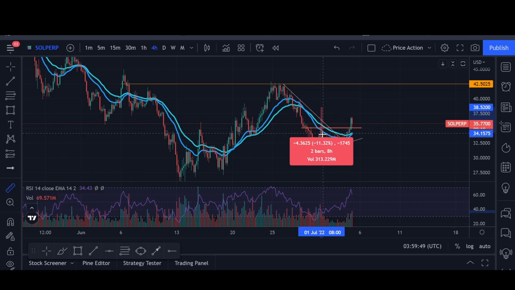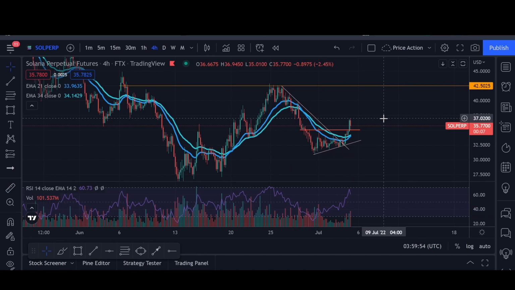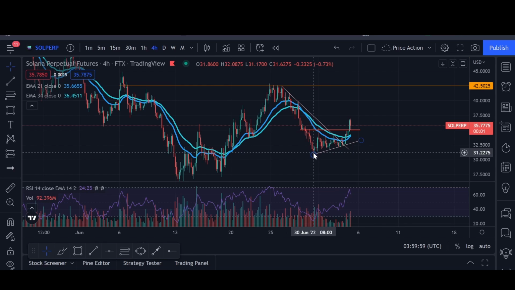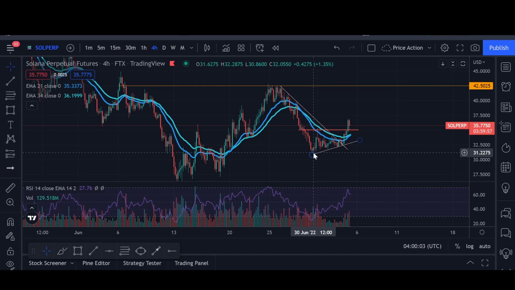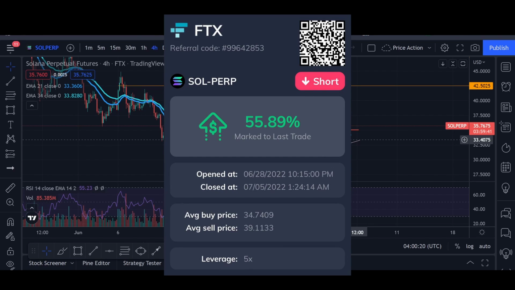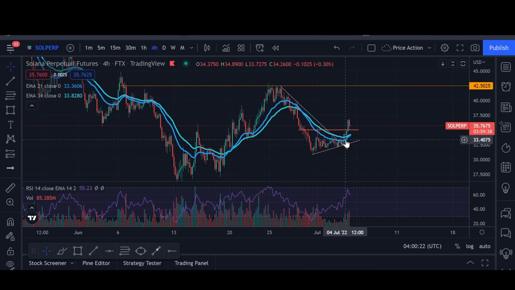Bitcoin melted, and so did Solana. Just a disclaimer, I did not close right at $31 because I was thinking that it would drop further down, but I guess it's now experiencing a relief rally, and therefore once I saw it break this bearish trend line, I took my profits at around the $33.50 region. But it's still okay, I'm still in profit. I got about 55% profit with 5x leverage, so it's still pretty good, right?